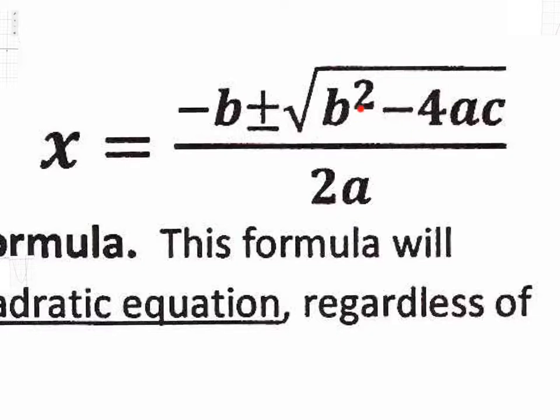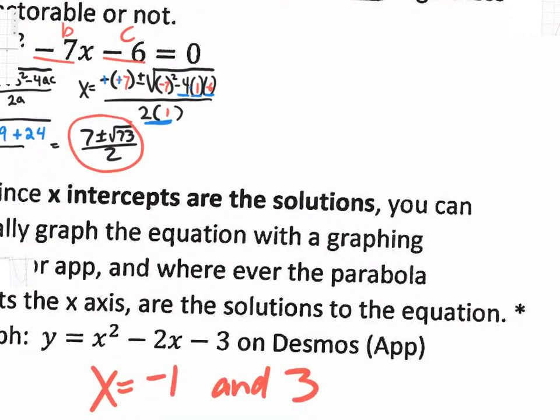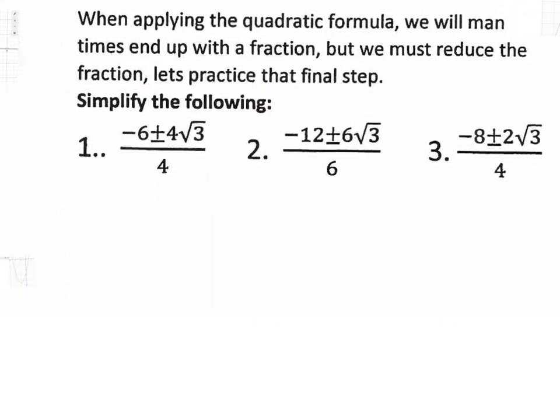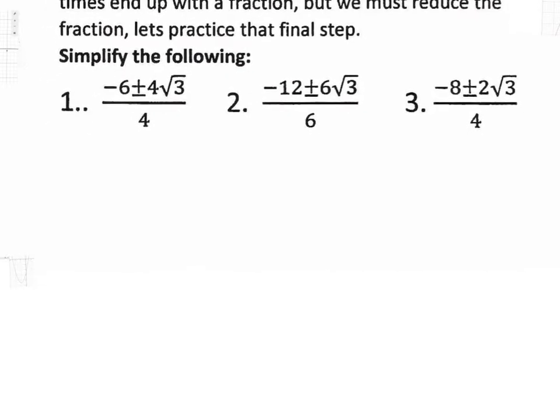When your discriminant is negative, you get no real answers. And of course, if your discriminant is positive, it doesn't matter what it is, you're going to get two real answers. And we do need to know that for the next homework assignment that we do, so keep that in mind. The discriminant tells you if you have two real answers, no real answers, or one real answer. We'll actually pick this up on the next video.